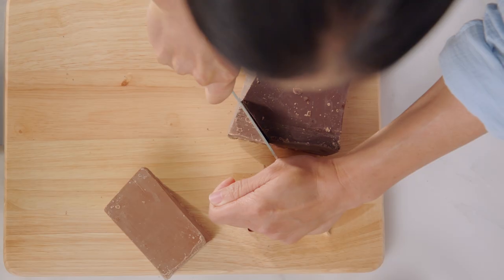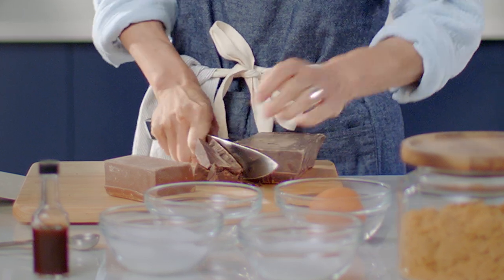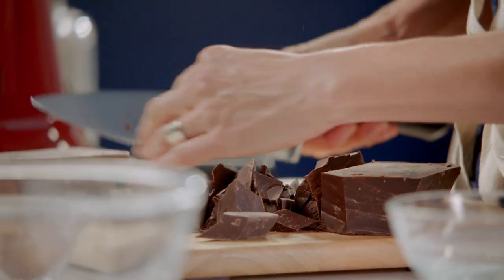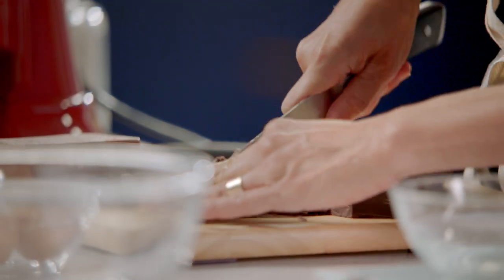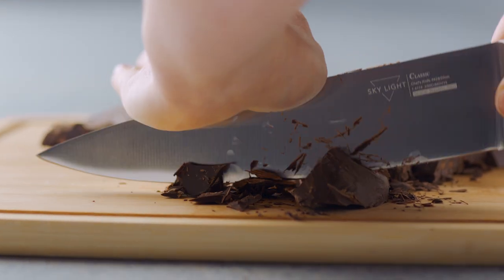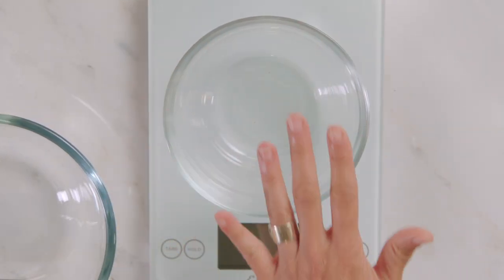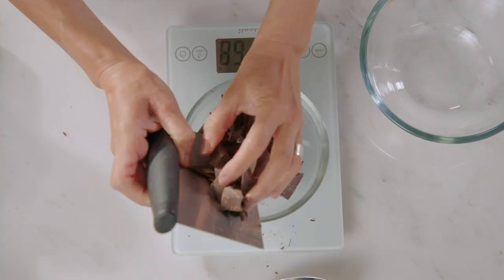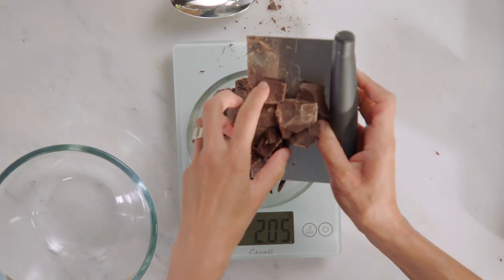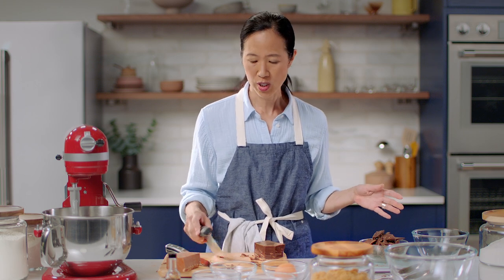So I start with the chocolate. With a chef's knife, I'm just gonna take this chunk of chocolate and cut down like this. I'm gonna make sure all of the chocolate is about half an inch to an inch in size. A chocolate chunk is what I want when I'm eating a chocolate chip cookie. Place your bowl on the scale, press tare, and that zeroes it out so it doesn't take into account the weight of the bowl. I'm gonna start measuring till I get about 255 — so I have 255 grams of chocolate.